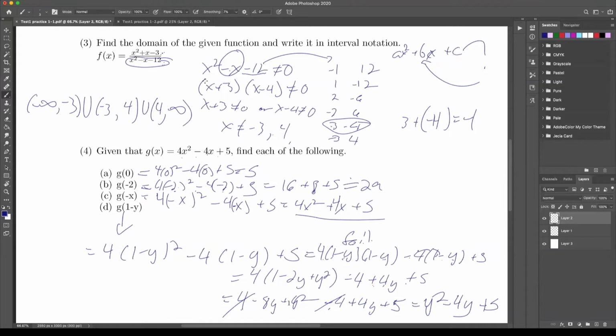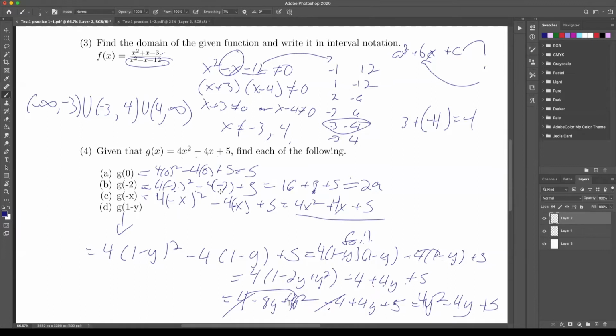Wait, nope, you're right. I forgot the 4 again. Thank you. I'm trying to read chat and do math at the same time, and it hasn't gone well for me. Thank you. I forgot the 4 twice. So once again, triple check your answers. Let me just double check mine.